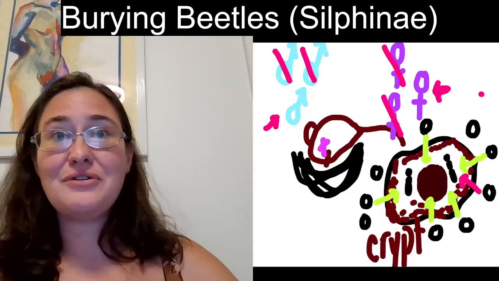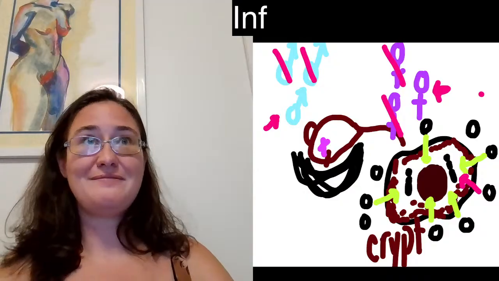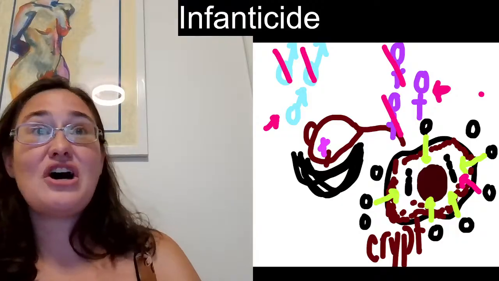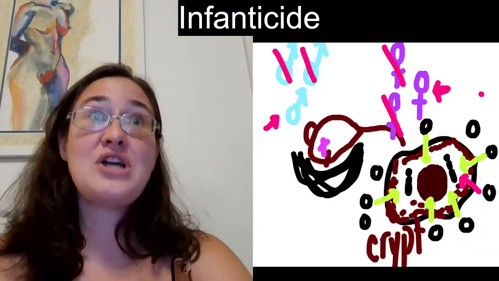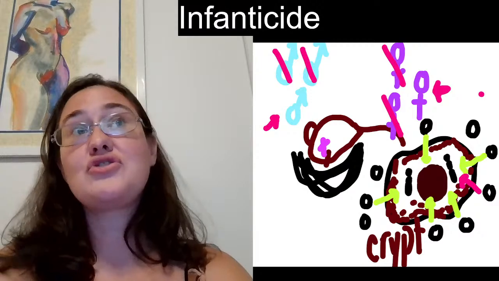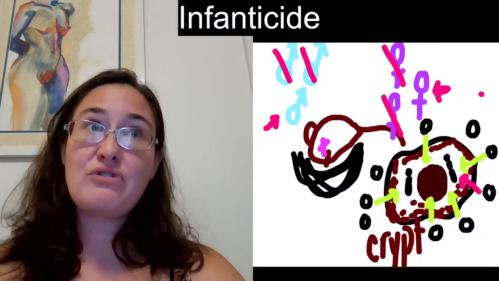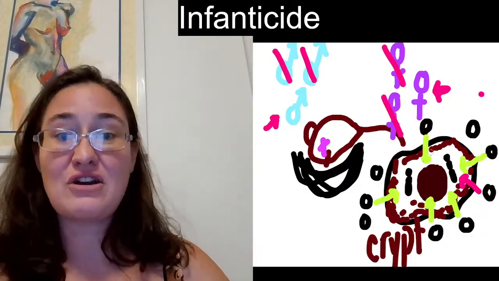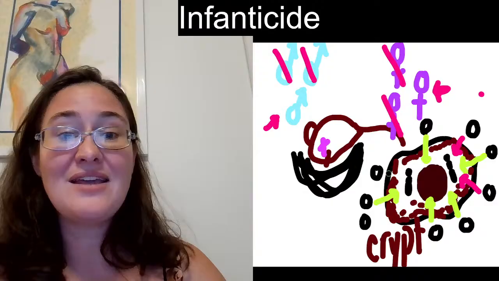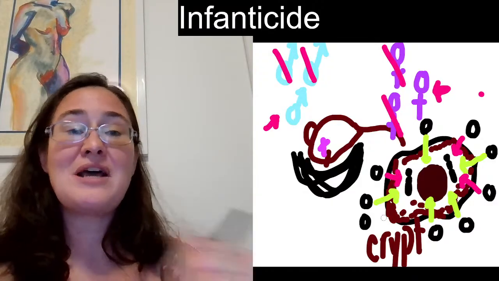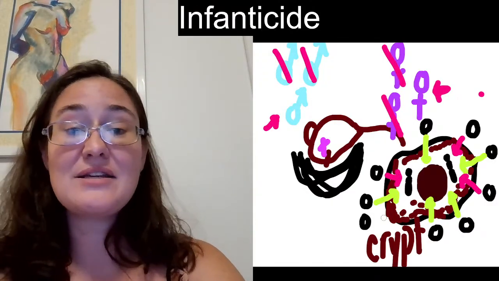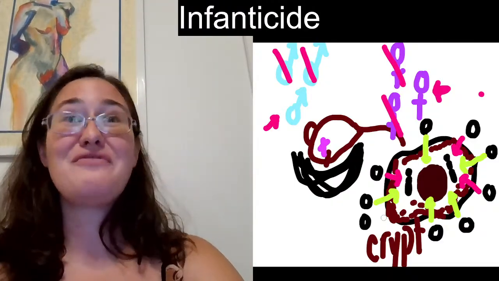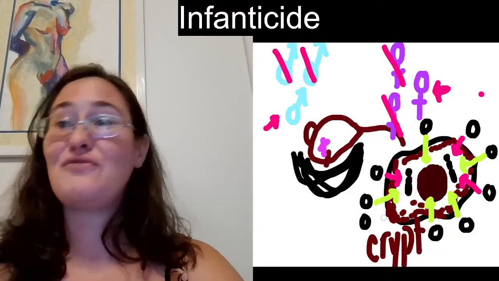what they will do, there's a word for it. It's called infanticide. The adults will actually kill their own young if there are too many young for the amount of food that they have. And they know that. Just instinctually, they know how many larvae there should be. And so any additional larvae that try to enter the crypt, the parents just kill them. Because these guys got here first, and these guys are the ones that we have food for. And we apologize, there is no more food for you.